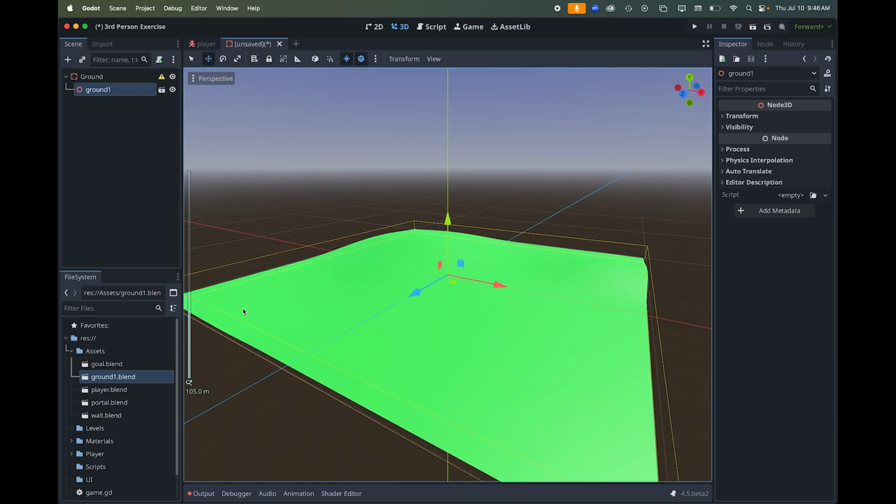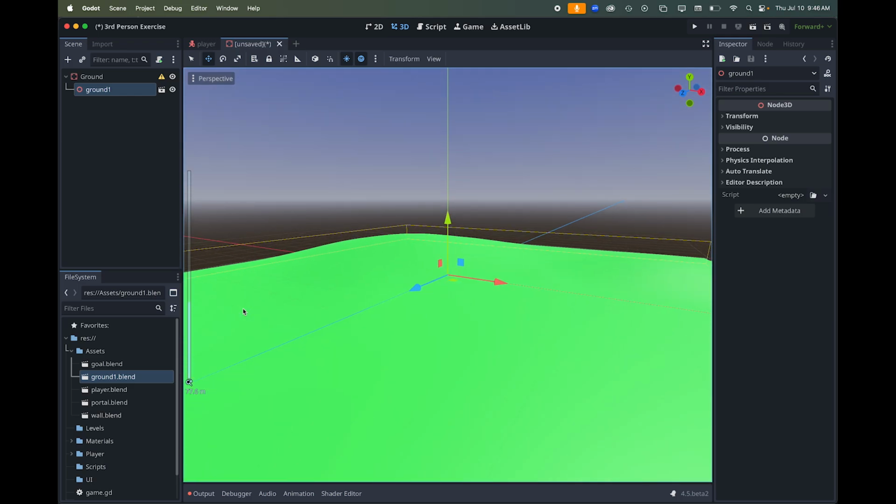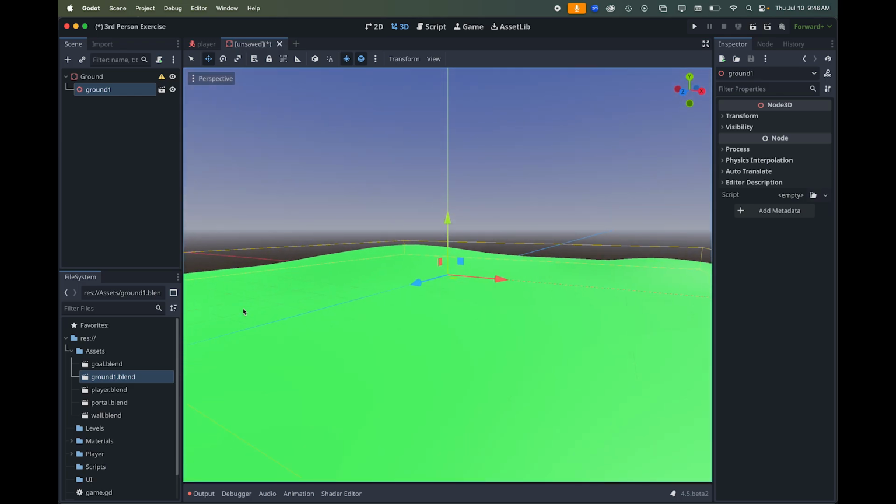Now, if I try to make a collider using one of the default collision shapes, because I have these hills, none of them are going to fit really well. So I want to use probably the Trimesh option, but we'll see what ends up working best.